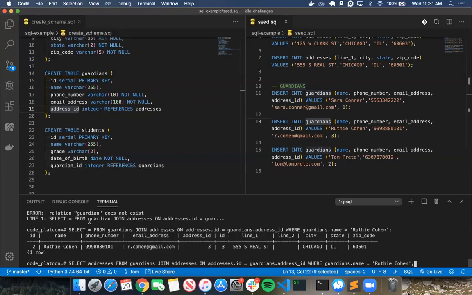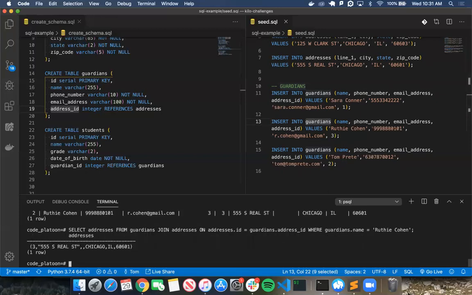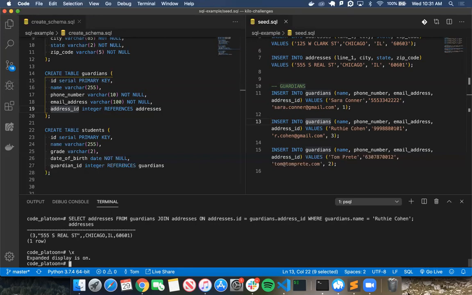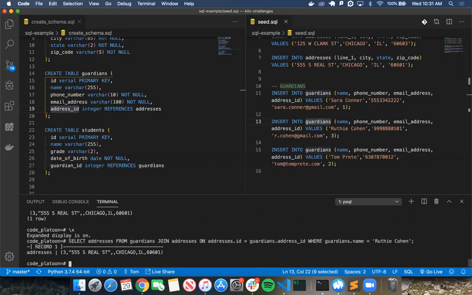So what I'm doing here, I'm grabbing, watch what turns. So it just grabs the address. And yeah, let's do the extended view. Extended display. If I do that same query, okay, that's stupid.